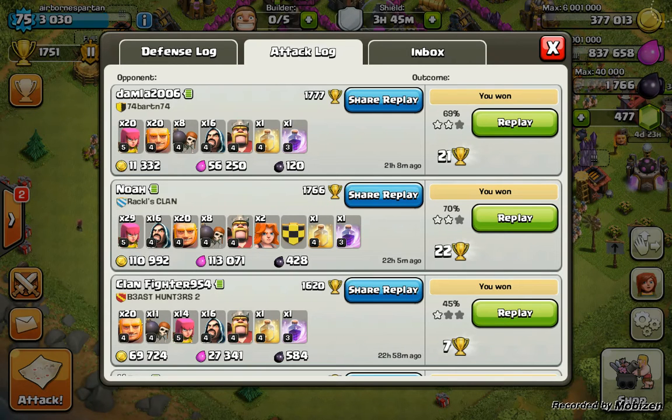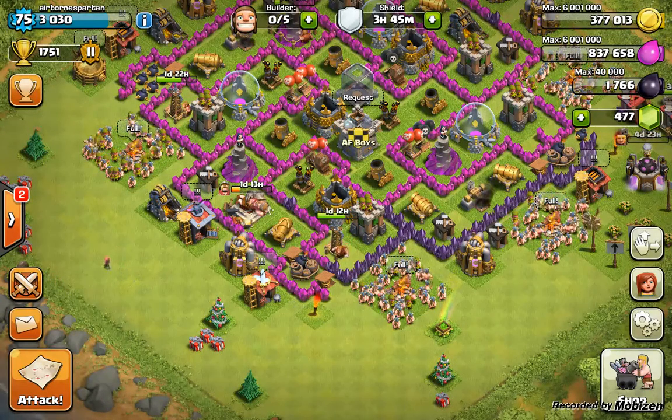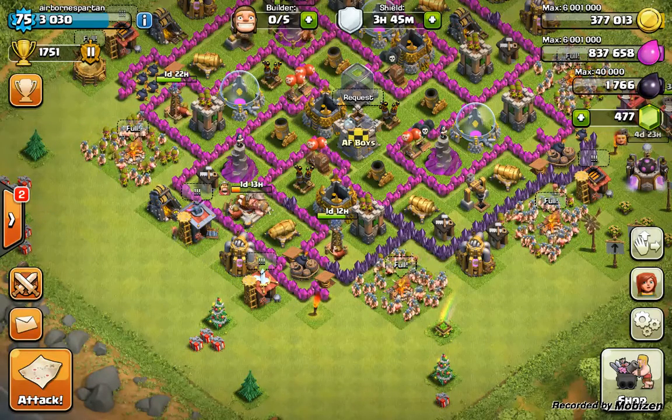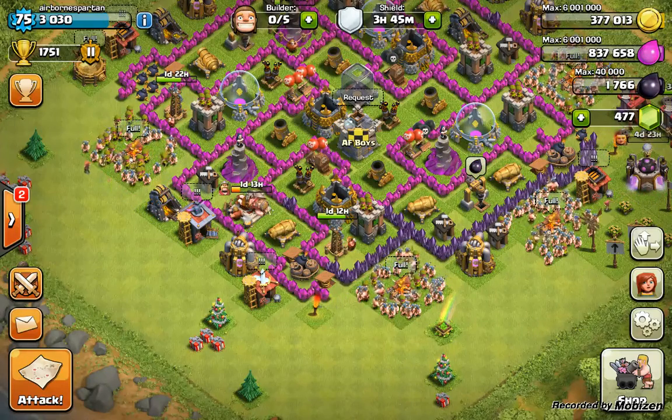You want to deploy them tactically. Don't spam them in a row, because I mean, every wall breaker can make a difference. It takes about half the health of the wall on level 6, as you saw. And that's a huge difference. You can get your giants through the next layer very quickly on that defense. Get your wizards right behind them. Get your archers right behind them, and just take out a base.